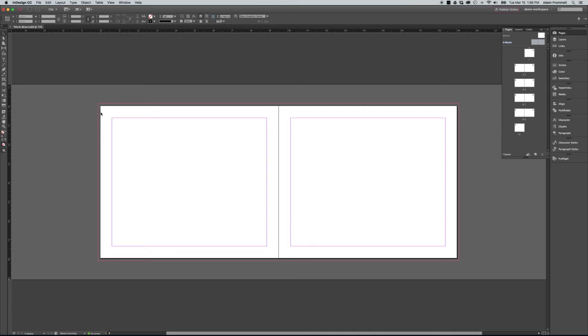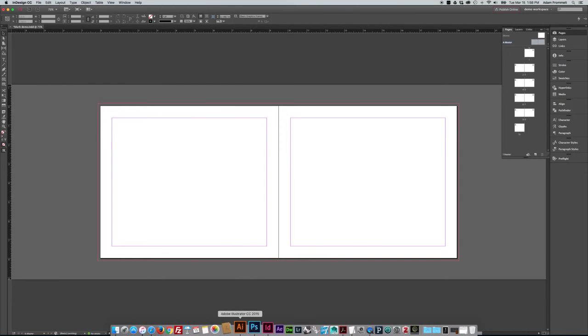But that is printable area. The white areas are the actual pages. The black line down the center is our page gutter, our spread gutter. That would be in the binding of the book. And then these purple, fuchsia, reddish lines are the margins for the pages.